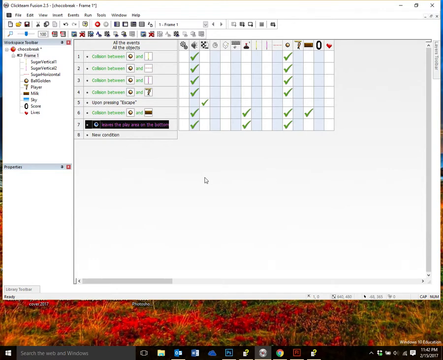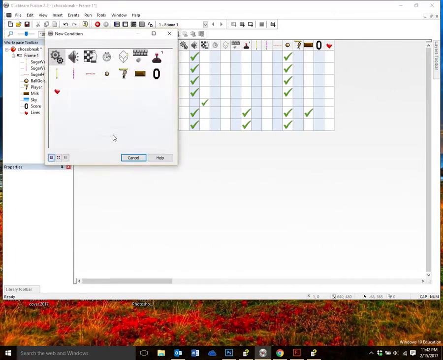Let's see. All right, so now we've got the end of the game. We've got to program the end of the game. So when your lives hit 0, that's the end of the game, right? So let's create a new condition. Let's right click in here, and it's player 1. You can see this thing right here, player 1.